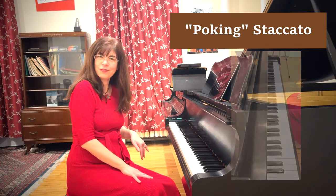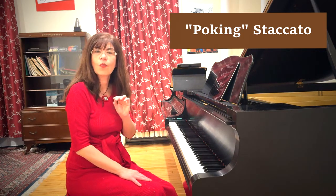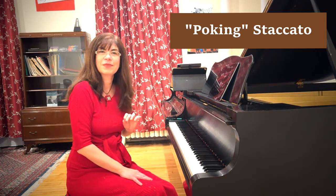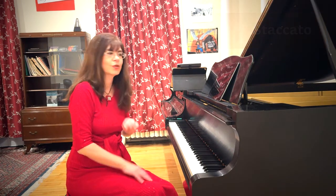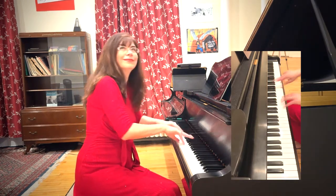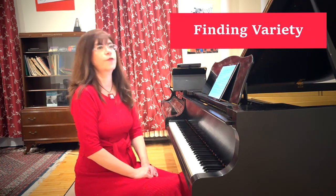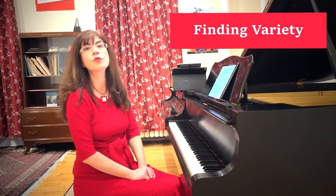Isn't this wonderful? It still sounds very bright and very sharp and has a wonderful edge, but at the same time we can go as fast as we want. Success! So now that we've learned how to make a beautiful staccato, we have two pages worth of it and that can become a little bit boring. So we have to find ways to make the piece more interesting and more exciting. Thankfully Tchaikovsky gives us plenty to work with.